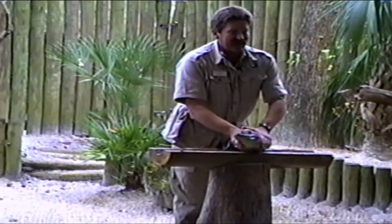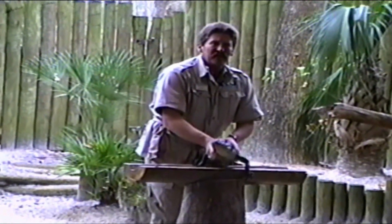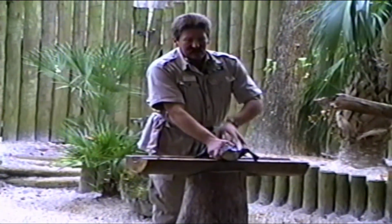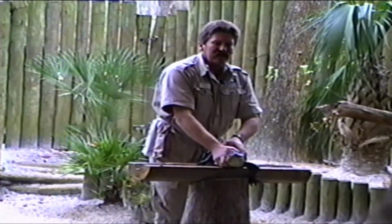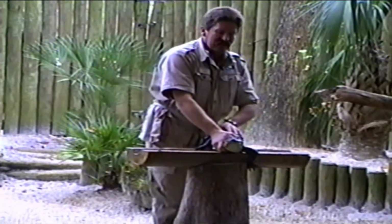Now, if you've ever watched the Tarzan movie or any documentaries on crocodiles or alligators, you probably noticed that they have the ability to sneak up on their prey and keep most of their body hidden. In fact, you can see this crocodile right there is a good example of it. Excuse me, right there at the lip. You can see that he's in some fairly shallow water, and he just has his eyes and his nose above the water. He can even submerge just a little bit more and still see and breathe.